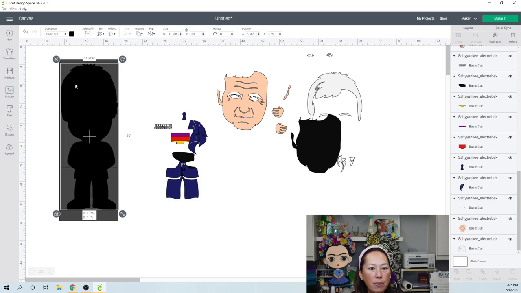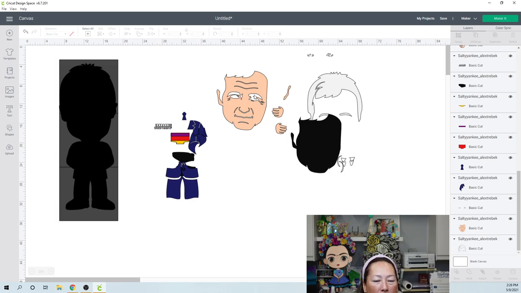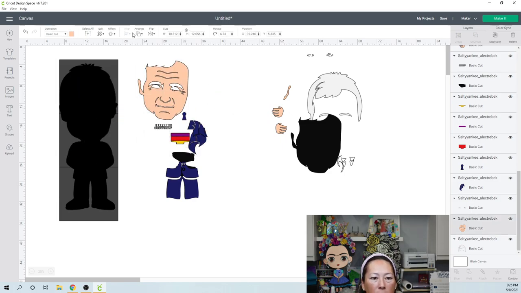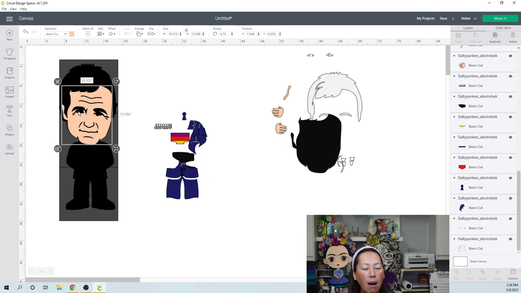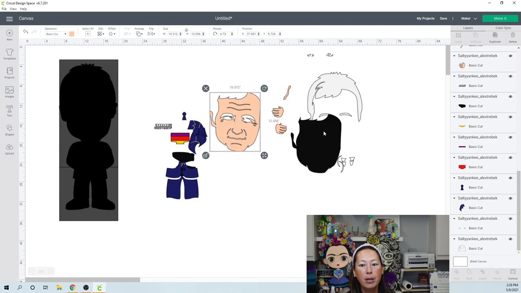Okay, so we gotta move him in so that he fits in here. And it looks like, let's see where his face goes. Let's bring this to the front. Arrange, send to the front. Okay. So the seams would have gone through his eyes maybe. And you know, you have the whites, but the eyes are never completely covered. There's always some black showing. And so it'll be good to have this little guy right here. Okay, so this looks good.